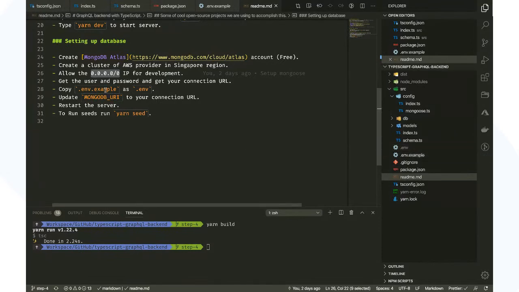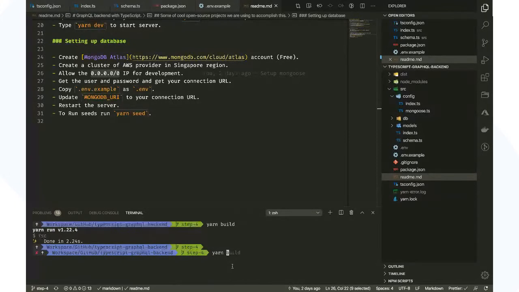You can copy it, make it .env, and update it with your MongoDB URL. Then you will be able to run it. And since you updated the .env, you need to restart the server. So you need to cancel, maybe with Control C, and you can start it with yarn dev. Then the server is going to be started.